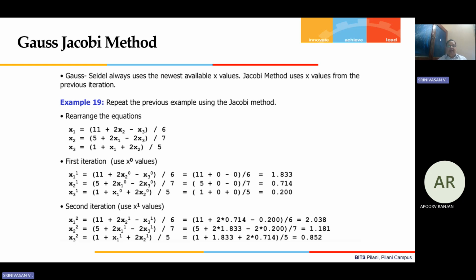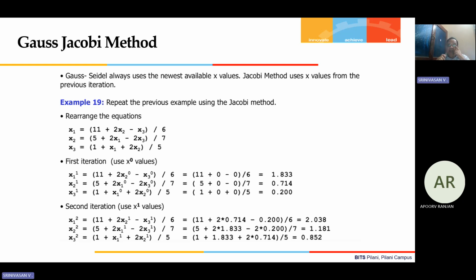Isn't that so? In the Gauss-Jacobi method, in the first iteration, you will have for all three variables only the initial values of x1, x2, x3. Whereas in Gauss-Seidel, in finding x2 you will take the latest value of x1. In finding x3, you will take the latest value of x2 as well as the already existing x1. So these are a different set of values in your first iteration for the same problem.